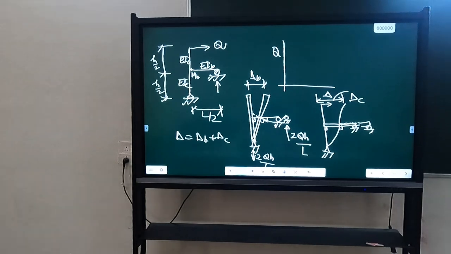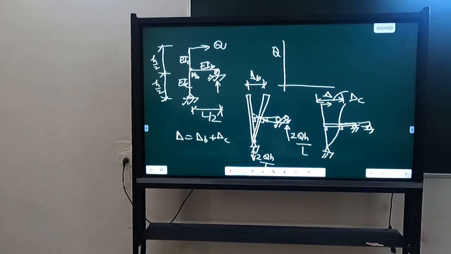And then M-theta becomes the constitutive law for the member, so it will follow the M-theta curve. It will follow equilibrium. It will follow compatibility. Using these three things only, you can analyze any structure, any complex distribution of sizes, span, kind of application of the load. All those you can do.